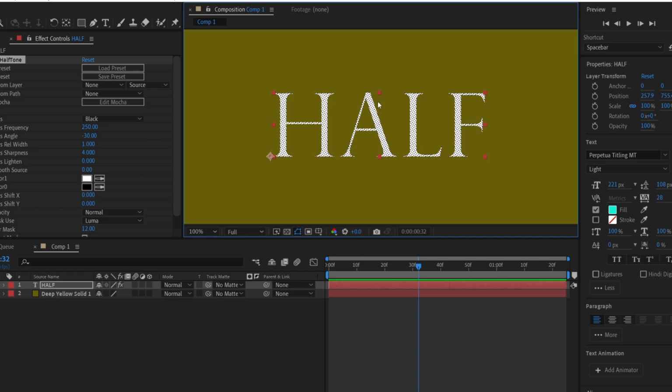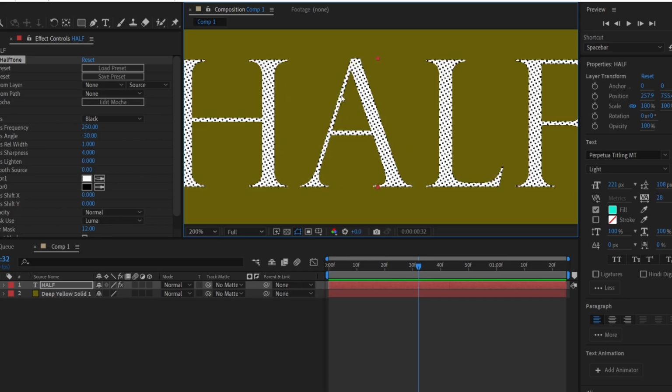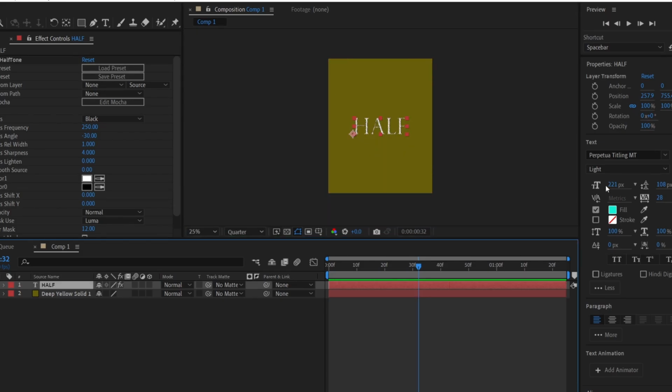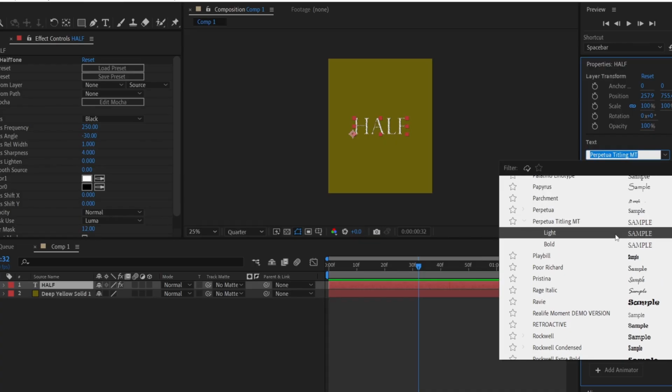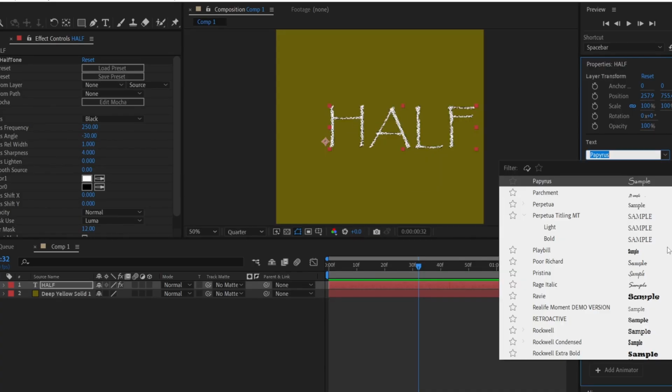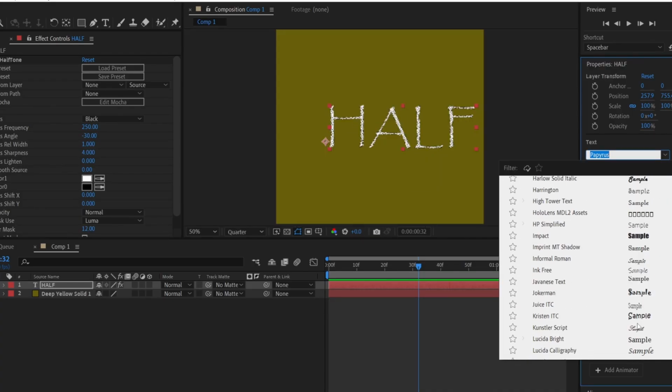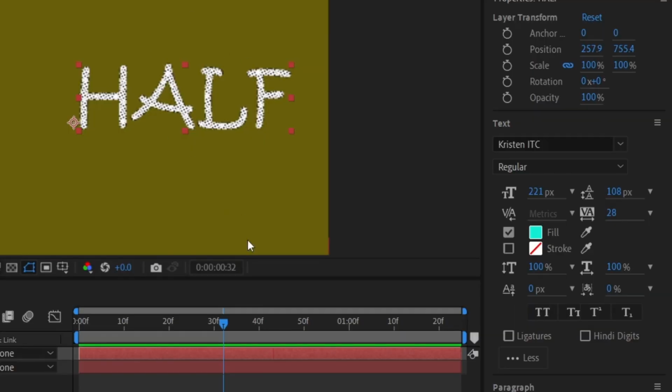I don't know if you guys can see the effect, but trust me, it's there. So for this effect, you don't want to use fonts like this, you want to use something like handwritten font, or maybe that doesn't look professional. And I'm going with this font. Here's the name and it looks flat.